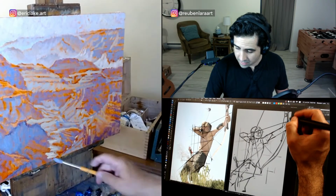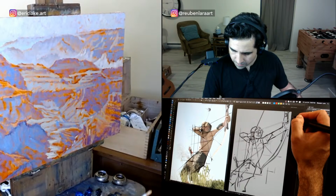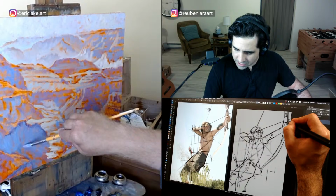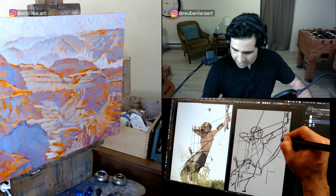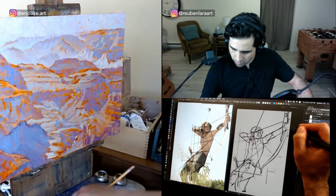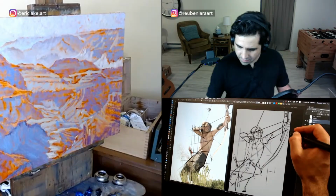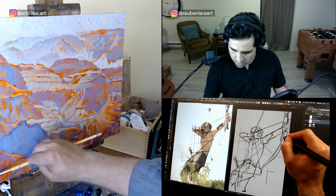My deadline work, my project work, always improves. It's always better because I'm warmed up, doing it for myself. Do you spend much time warming up before you start an assignment or a piece? No, I don't. That's what I'm saying: when I am in the habit of just sketching for practice or doodling, it becomes my warm up. That's why it's so important. How about you? Yeah, I think I need to do more of it, because I noticed that halfway through painting I feel like I've really gotten warmed up, and I can compare the pieces. I was working kind of cold right out of the gate, and it's different. So you can see there's a need to get in the zone.